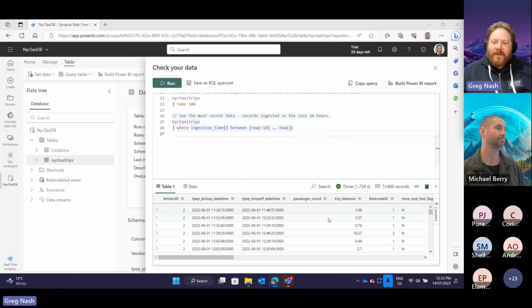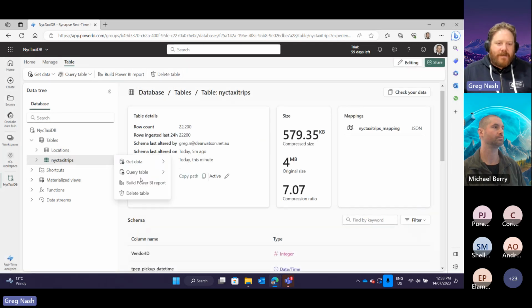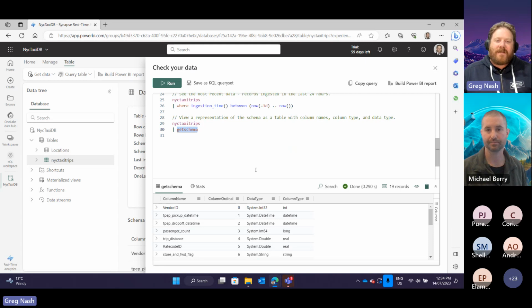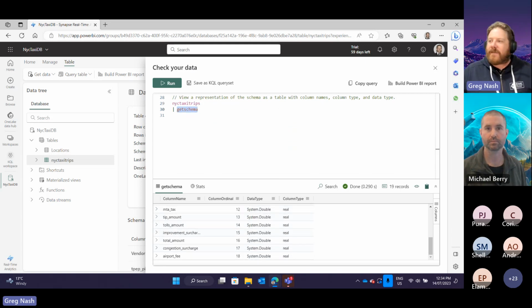So that's everything in the last 24 hours that's been ingested, which is everything. 51,000 records it's up to. So it's continuously streaming data in, remember? So we're getting more records each time. The next query of the sample queries is a get schema operator. So let's do that one. Query, get table schema. All right, that looks pretty easy. Put your table, put the pipe, then you just got to know the functions. Here's our schema. We know the schema, so that's cool.